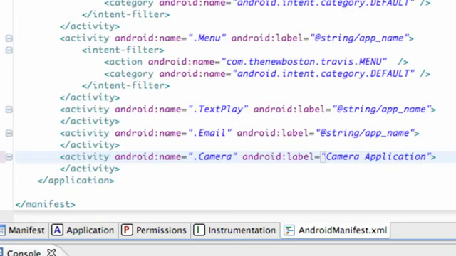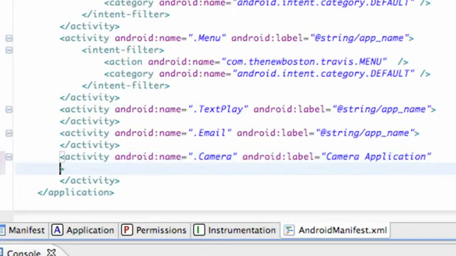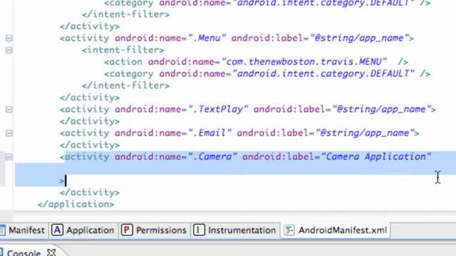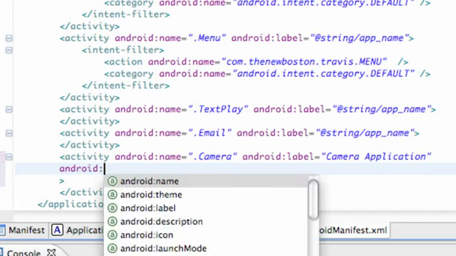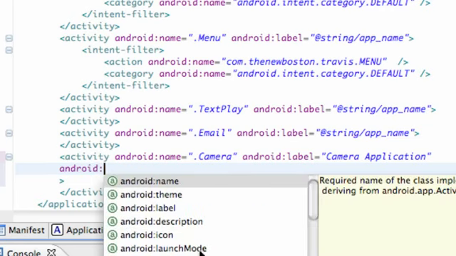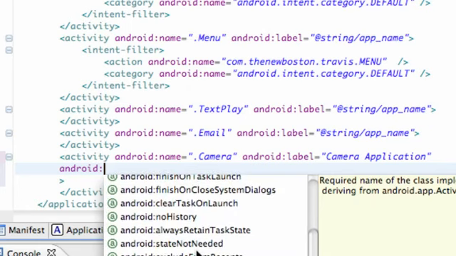Nothing too important, but we can also set up some different initialization kind of codes within this activity. Opening bracket of the activity of our class that we want to mess around with, and we can use a code called android dot, and as you can see, there's quite a few different codes we can do within the manifest.